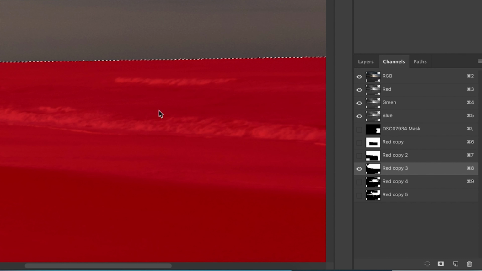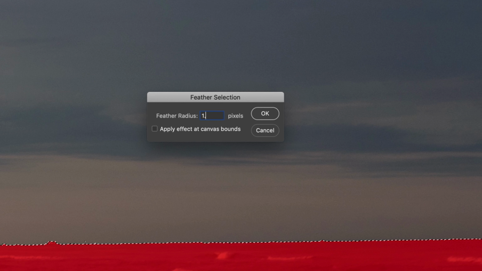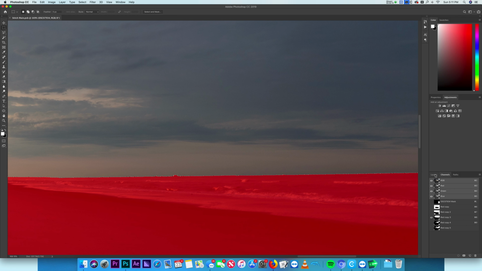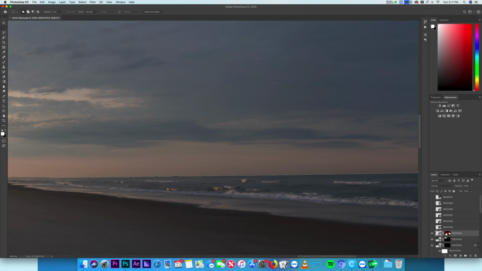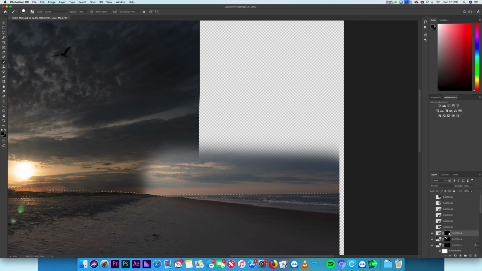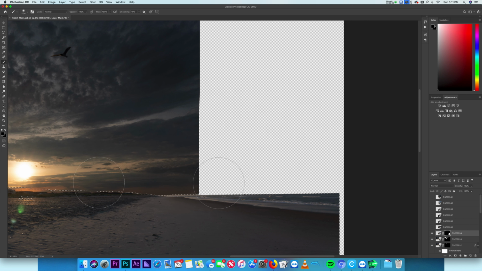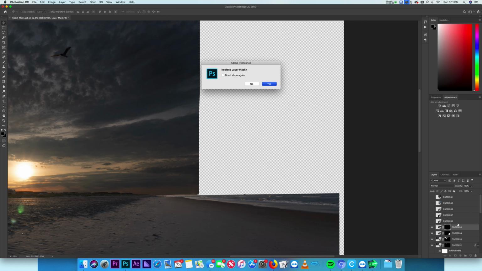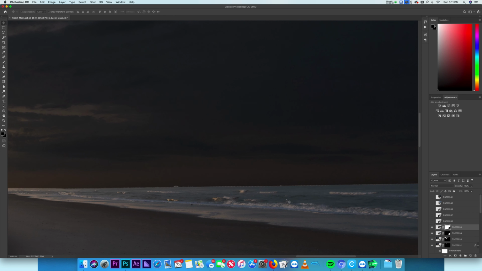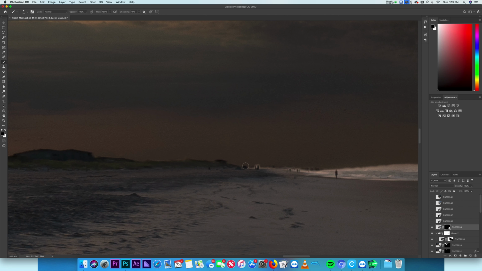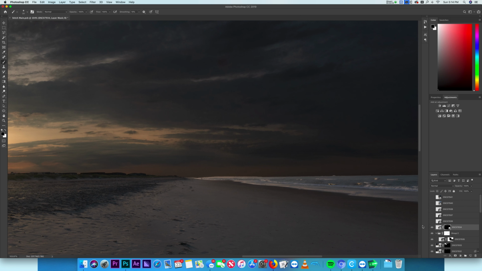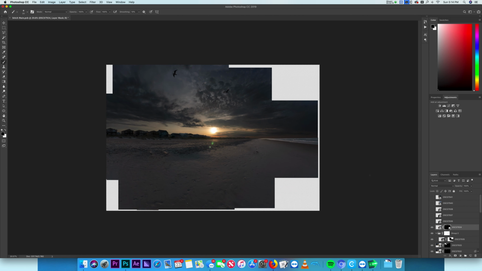Let's go ahead and select it, give it a small bit of a feather here, and we're gonna go ahead and erase that, and add in the nice looking sky behind that. A little bit different than the way we did it before, but it still works just fine. And this way may even work a little bit better, because then we can move the sky down a little bit so you don't see the shoreline, so it makes it a little bit more believable as far as the blending goes. So we've got this kind of white highlight because the selection isn't always perfect when you do the channels. So I'm gonna touch up some of the people that are walking here.